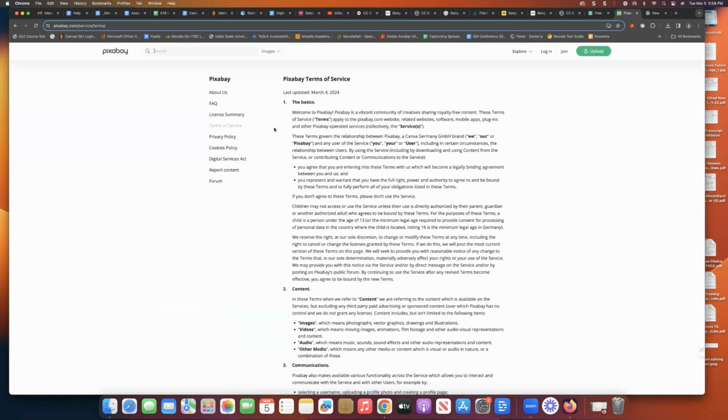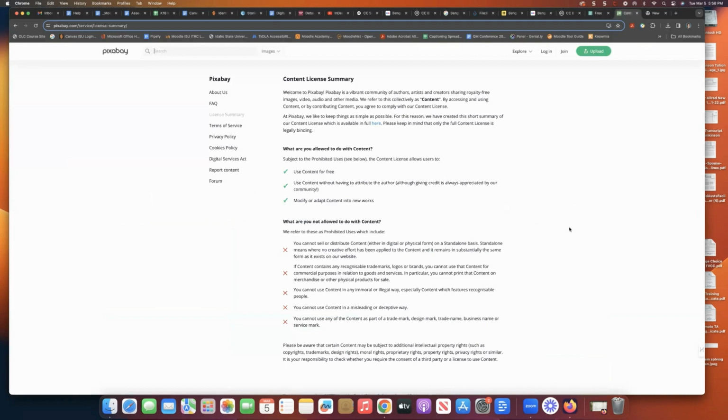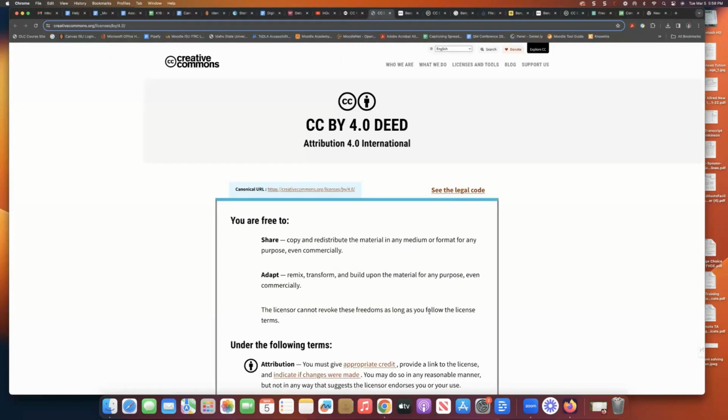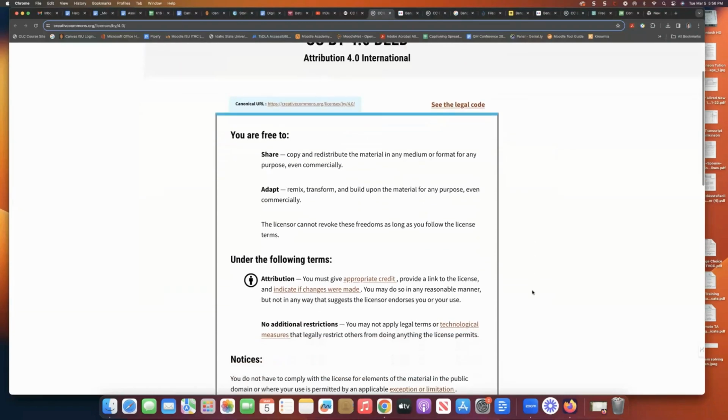But if you click on the summary of the license, the content license summary, you'll notice it looks very similar to Pexels. So again, Creative Commons is a great place to look. It's a safe place to look because they have openly licensed materials there. So that's what we would recommend starting with, although it is not the only place that you can find openly licensed material. And everywhere you look, you're going to find information about what the licenses allow for.